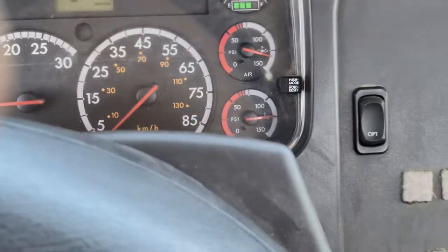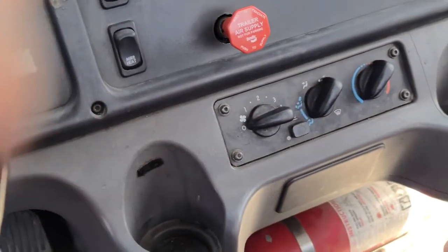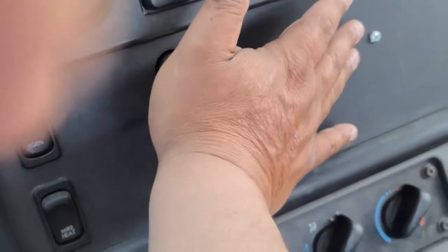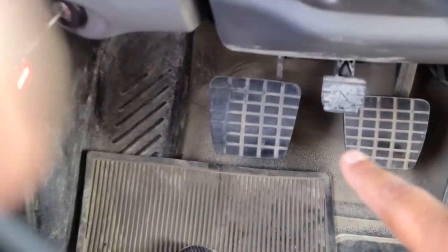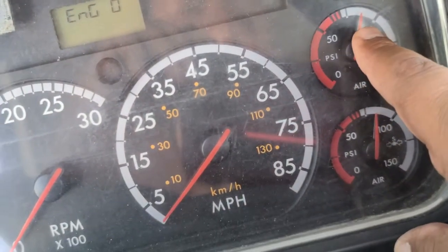Now I'm gonna perform my leakage test. For this test to be a success, I should not lose more than 4 psi in this tractor-trailer combination. To perform the test, I will put my truck in low gear, put the key in the off position, release the clutch, put the key in the on position. Then I'm gonna release my spring brakes — I'm gonna put my hand right here — release my trailer brake and my parking brake, and then wait for the needle to settle. Once the needle is not moving, I'm gonna press my service brake, which is the pedal right here in the middle — clutch, service brake, fuel. I'm gonna press my service brake all the way to the floor and hold it, and look at the needles to see where the needle is.